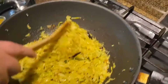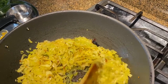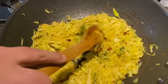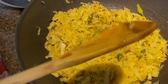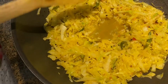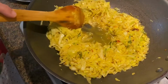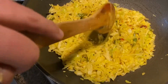We've reached the level of cooking that we wanted, but there's still a little bit of water in it, which is what we want to reduce. So the moisture has started to reduce. The cabbage has given out most of the moisture it has, but there's still a little bit. And so what we've done is increased the heat, and by moving the cabbage around, the water comes to the middle, which is the lowest portion of the wok in this case, and it basically helps to evaporate faster.